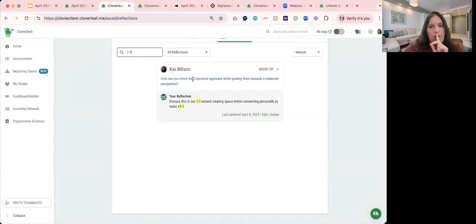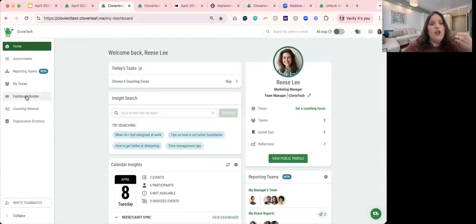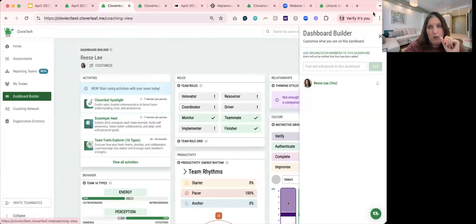Someone just asked a good question about it. Can you see a thinking style comparison for other employees outside my manager and direct report? As long as a person has their visibility settings set to a certain level of visibility, you can go onto Dashboard Builder and build a dashboard with you and that person.